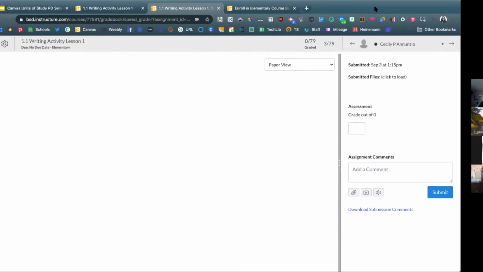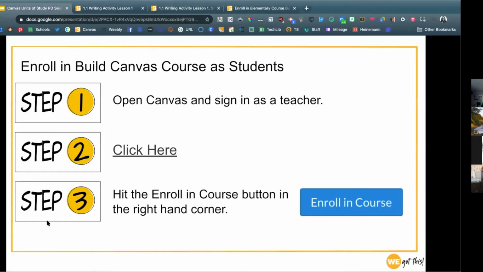Excellent. Kyle is asking if students can share assignments with each other for feedback. So yes, we were having conversations about peer review versus class discussions. I don't know, Carrie, if you want to speak to that at all? Yeah, happily, yes, you certainly can. And that's one of the best parts about being in Canvas, I feel, versus Seesaw.